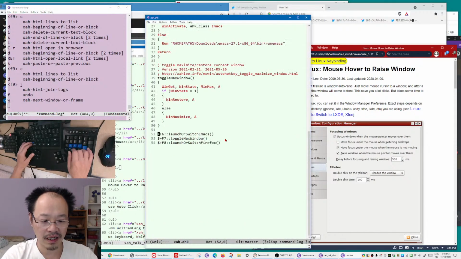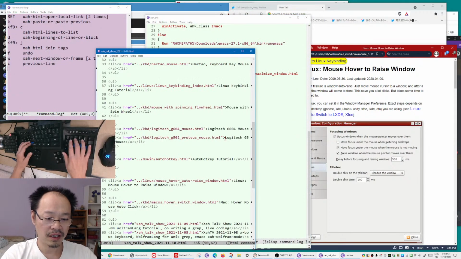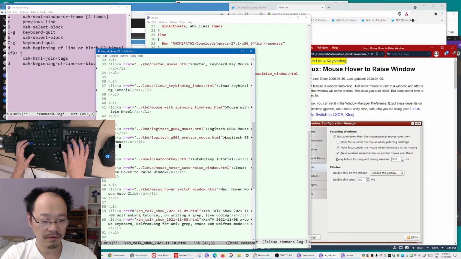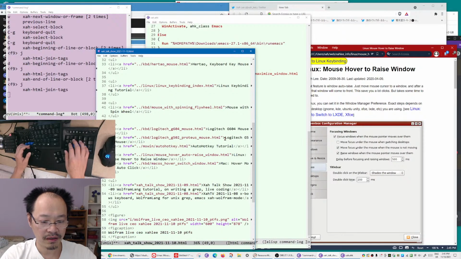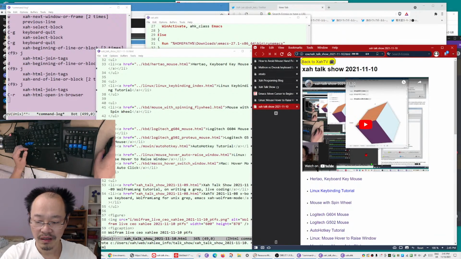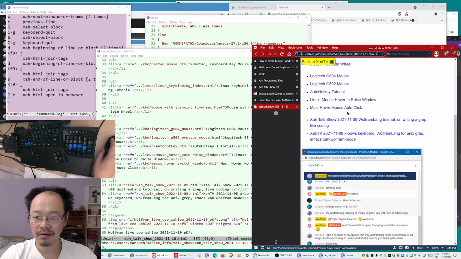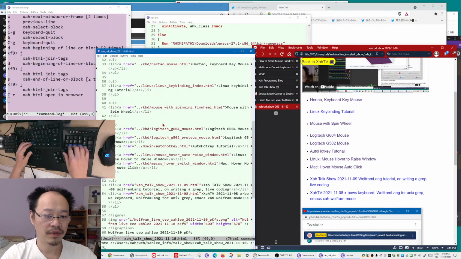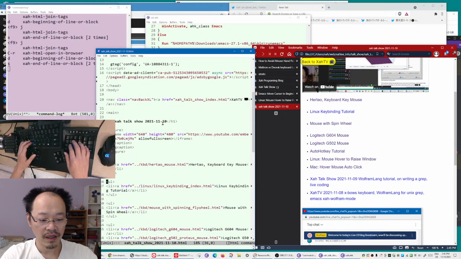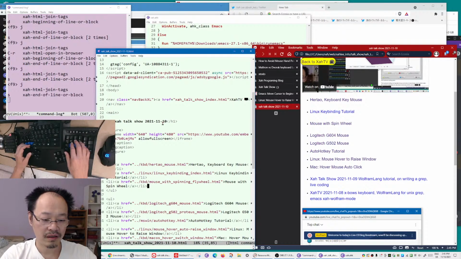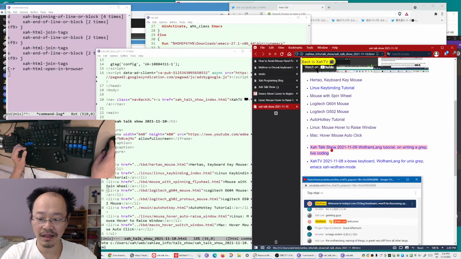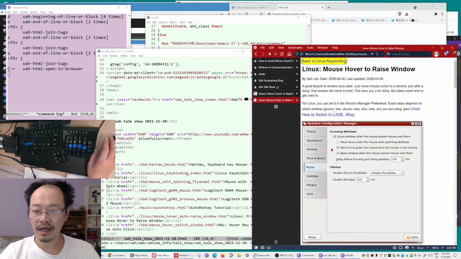Okay, so let me show you now. Back to Emacs. Now the Emacs operation. You see, here is a list and here is another list. I want to join them. So press a button, press a button, press a button. Okay, showing browser. So now this linked together. Of course, again, these three need to be joined together. Do it, do it, do it. Showing browser. Fantastic. Okay, now back to what I was talking about.